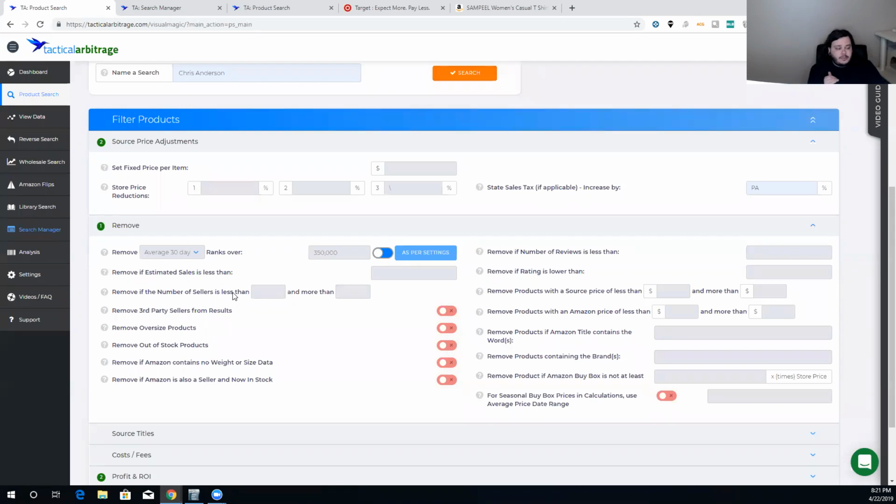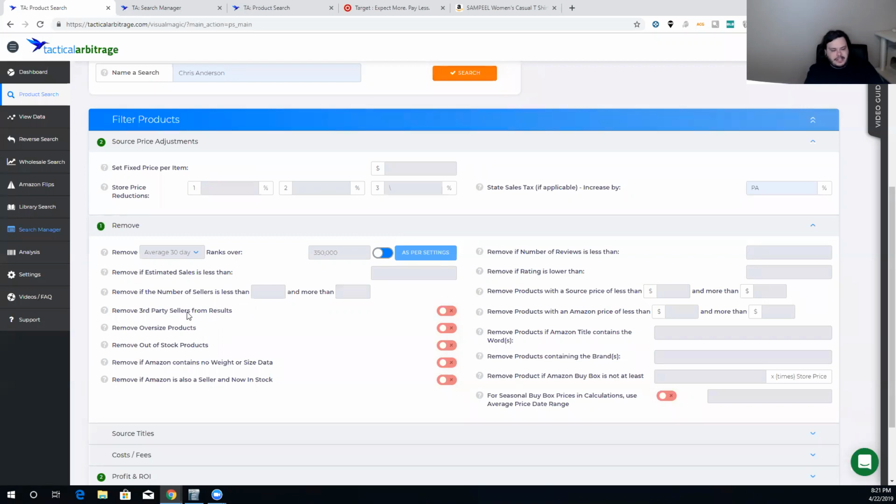Sometimes I will mess with this, but the only reason I mess with it is to remove products that only have 1 seller, just because I usually assume that it's the brand selling it. But 99% of the time, 0 on this. Like if I'm going to search the supplement category on GNC or something like that, I will add that in. But other than that, I don't really do anything with this.